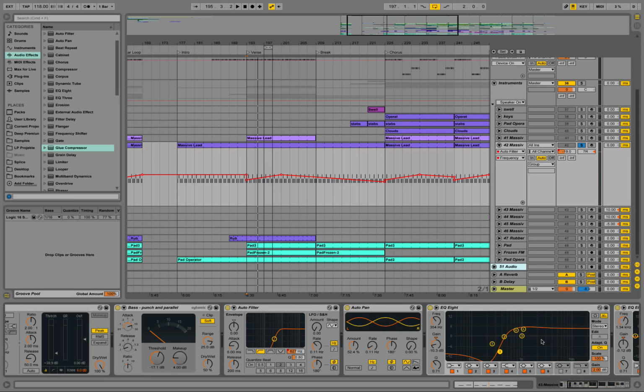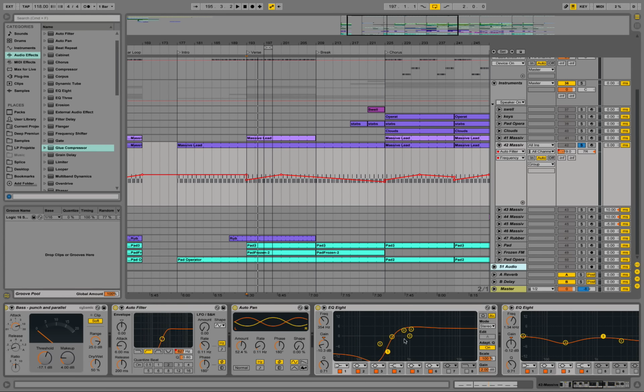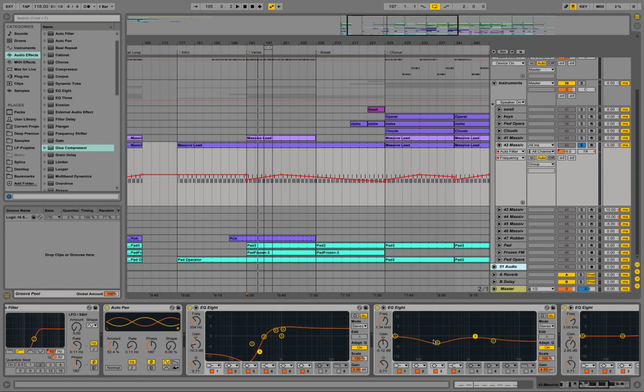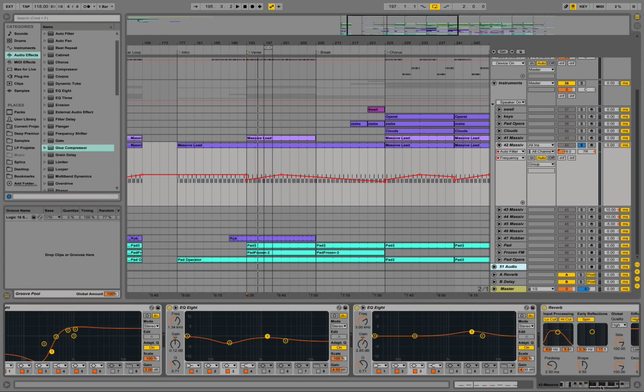And then I'm adding, there's a nice shelf over here. There are a couple of ways of doing that. You could use this filter again, for example, but I did it like that over here. I got rid of mid-lows and took out a little bit of the highest frequencies. Somehow later I noticed something is missing in the mix, so I added in a little more of those again.